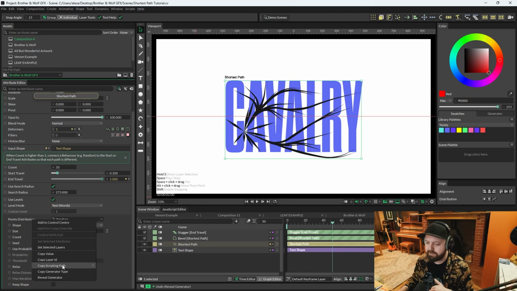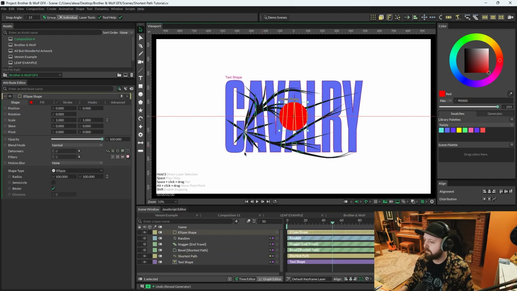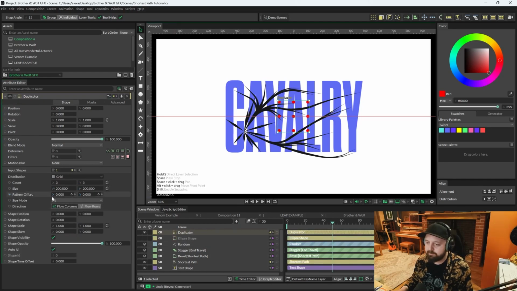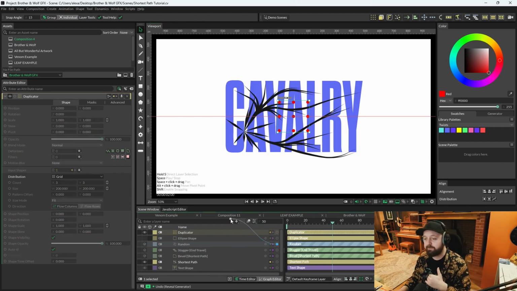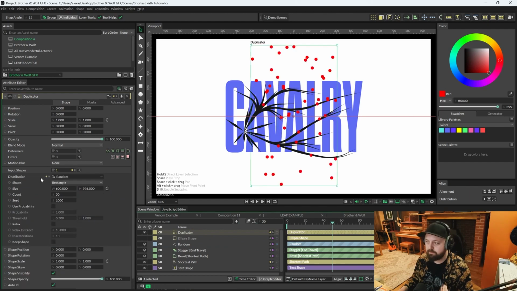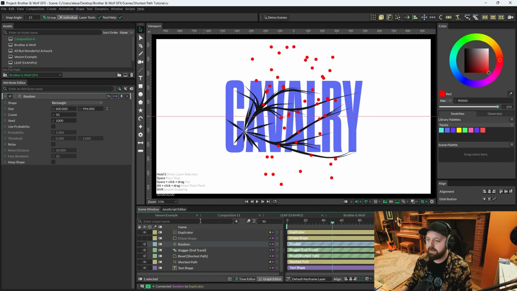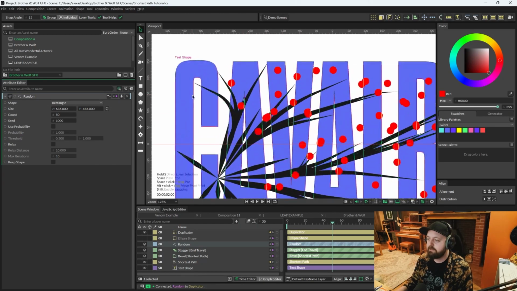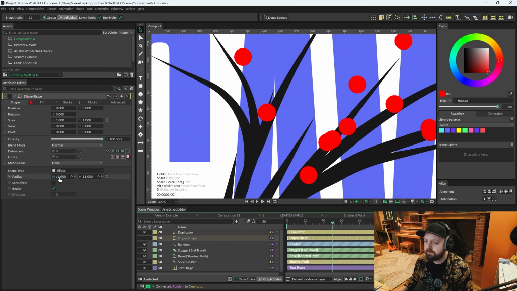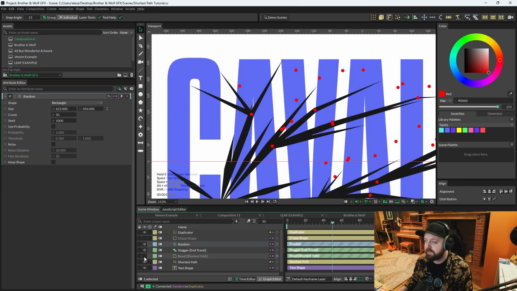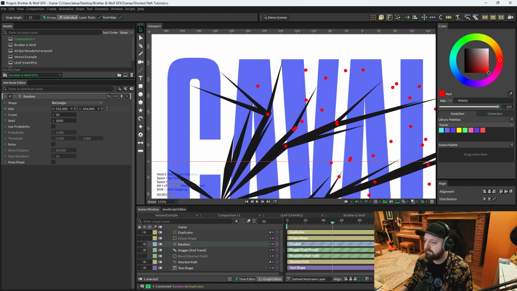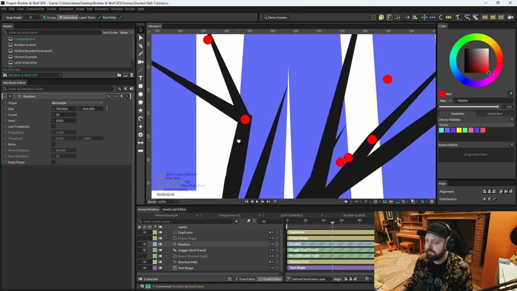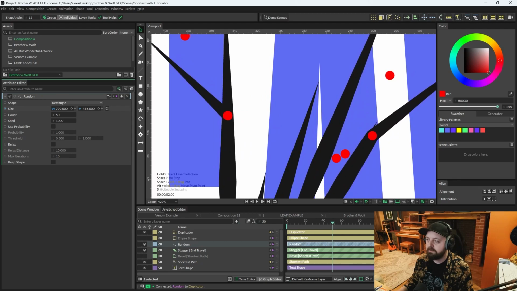If I was to right click the points distribution, reveal the generator quickly, I'm gonna create another red ellipse, we'll shrink that down a bit, duplicate that red ellipse, and I'm gonna connect the random generator that we revealed from the shortest path to the distribution and replace that. So if you now load that random and start shrinking the height or increasing the width, you'll start to notice some of these points here. Let's shrink the ellipse a little bit further just to show you. If I disable the bevel, I think it'll show you a bit easier. Yep, so you can see like this point here, the path has gone to it and it's moving along there.